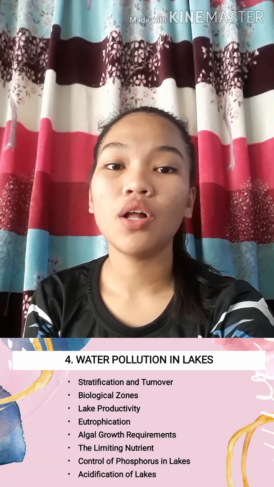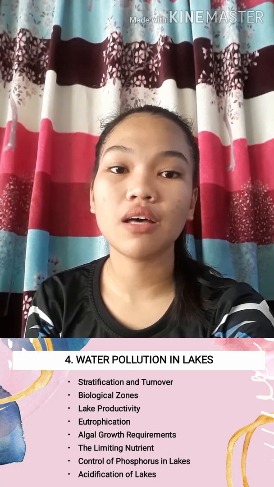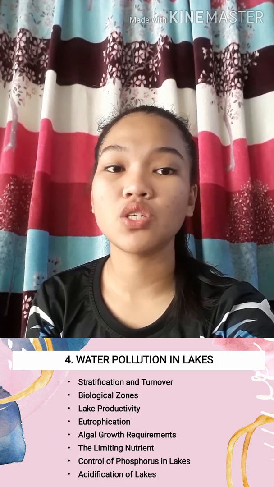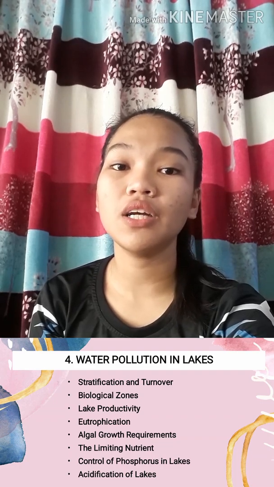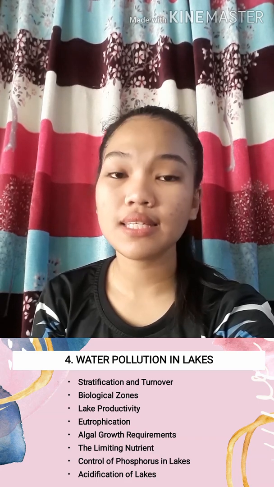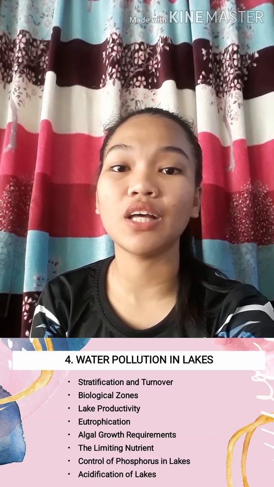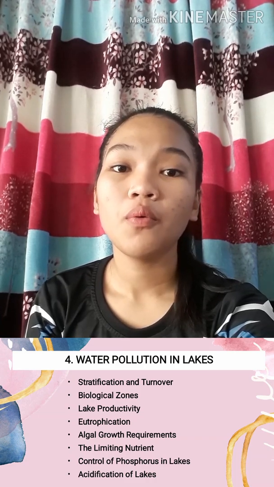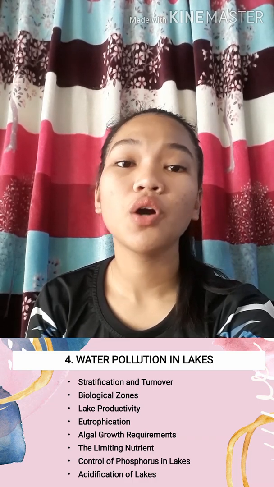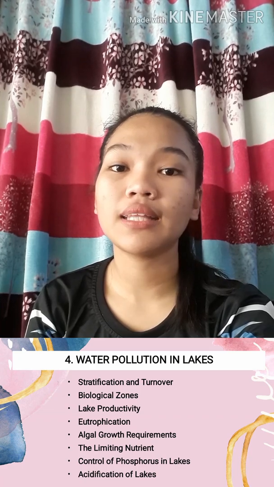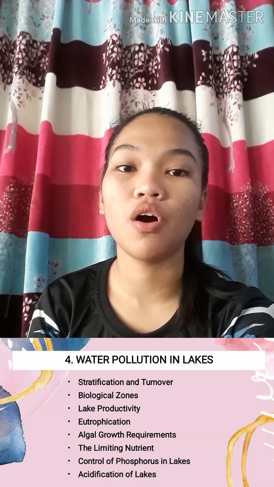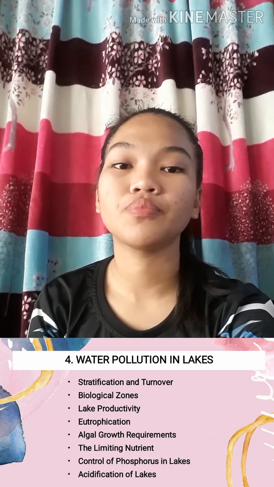So we have here the oligotrophic lakes. Oligotrophic lakes have a low level of productivity due to a severely limited supply of nutrients to support algal growth. Water is clear enough that the bottom can be seen at a considerable depth. In this case, the euphotic zone often extends into the hypolimnion, which is aerobic. Oligotrophic lakes therefore support cold water game fish. Lake Tahoe on the California-Nevada border is a classic example of an oligotrophic lake.